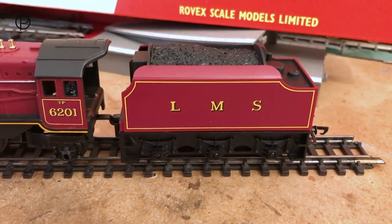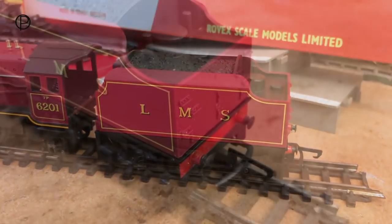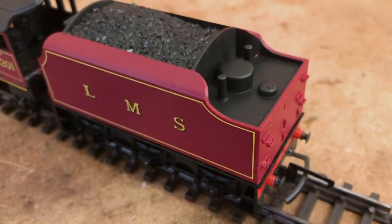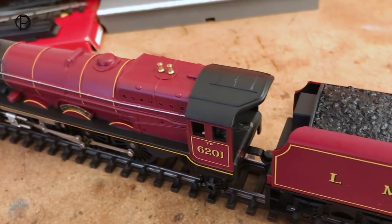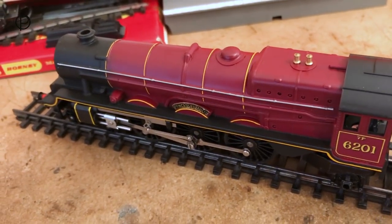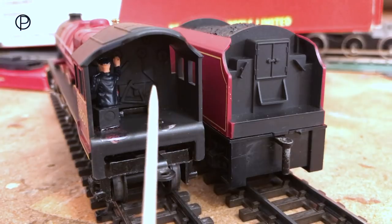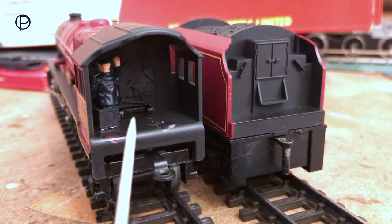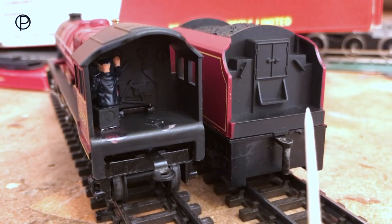You can see a little bit of paint loss inside the cab where the crew's been glued in and one part is sadly missing. Excellent detail on the back of the tender — lovely and crisp. Just look at the coal load too, nice and fine. There's a hatch moulded into the cab roof and a couple of safety valves. Those boiler bands are picked out in wonderful deep yellow or possibly gold paint, and that handrail runs right the way along picked out in silver. Inside the cab there's a little bit of detail and we can see where the paintwork is lost where the other crew member was glued in and snapped off. You can see the draw bar which joins to the tender via the pin holding the two parts together, and there's some interesting detail on the inside edge of the tender.